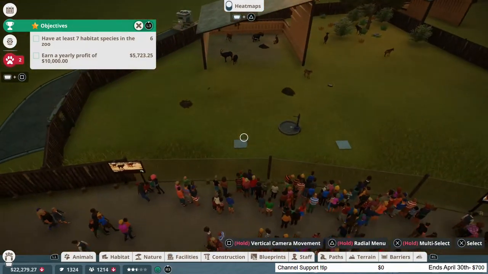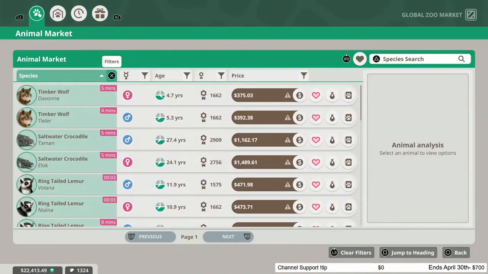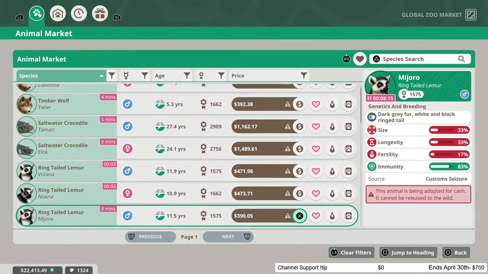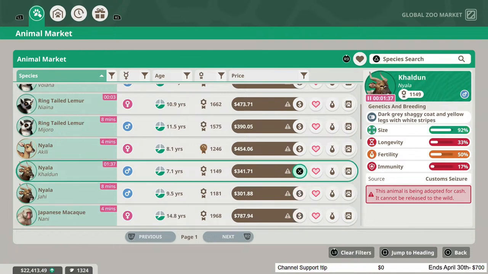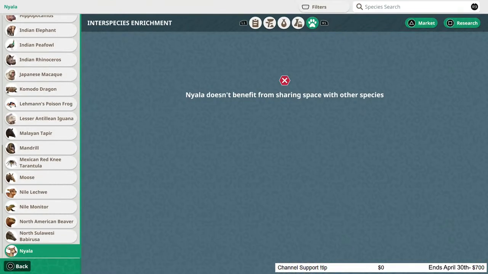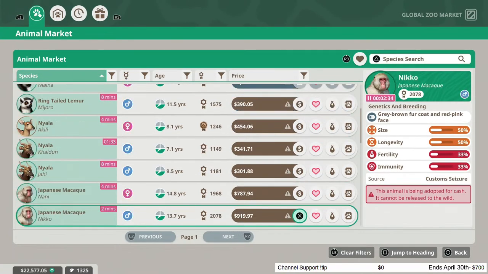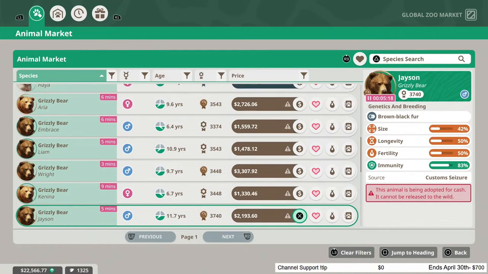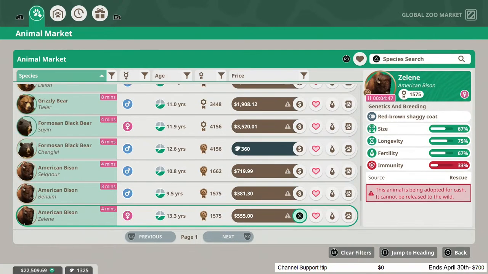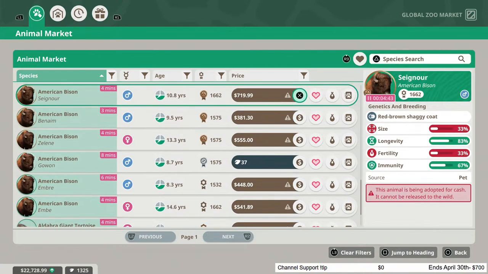Okay, so basically now I want to get my 7th species. So I'm going to bring up the market and see what's available. See what's not too complicated. This is new, actually. I don't think I've had this before. Ugh, it can't share space with anyone else. See, I'm trying to find ones that can share space with the animals I've already got. Which is no one, really.